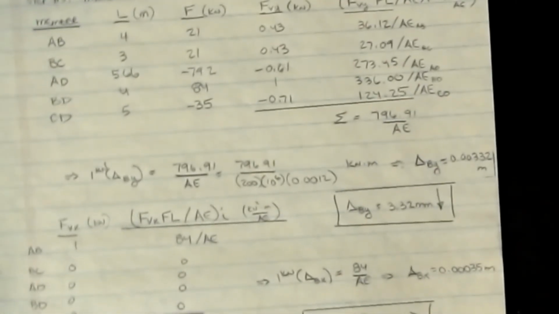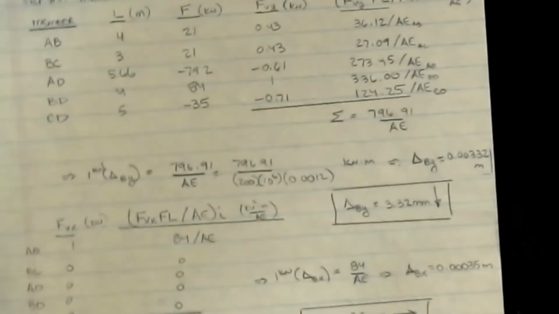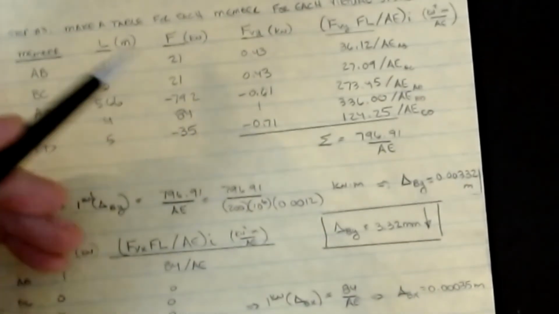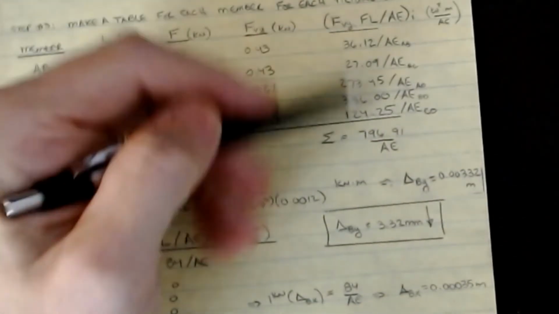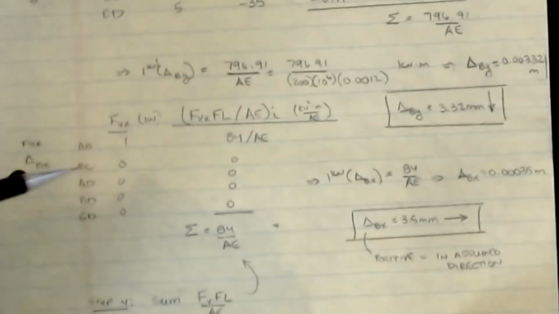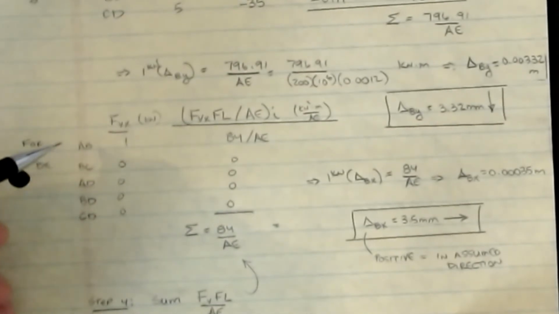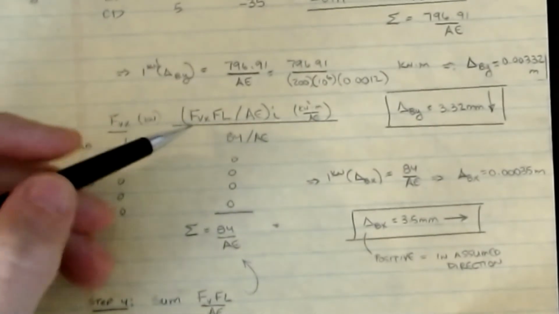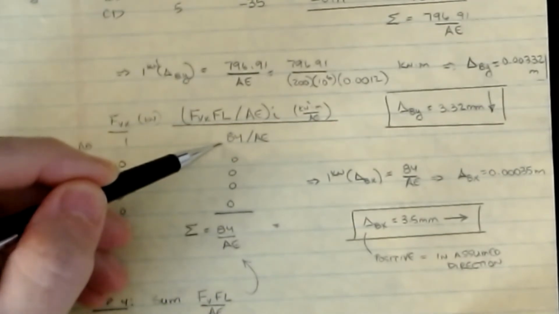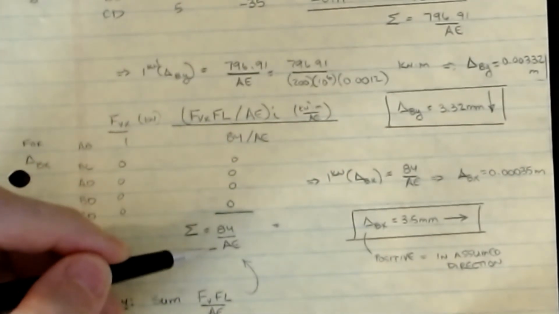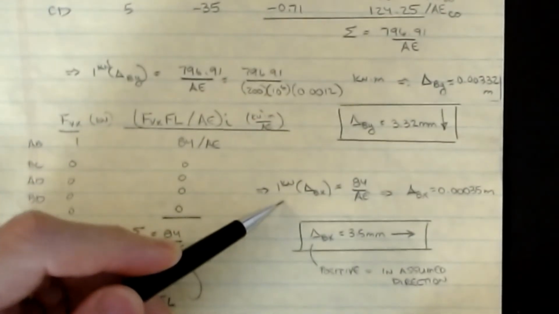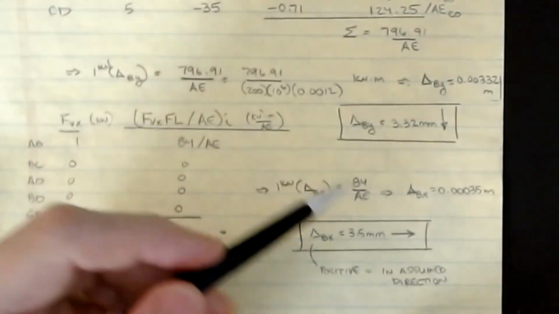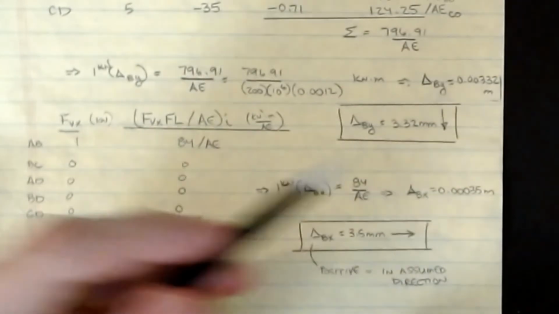All right, so then to do the horizontal in the X direction, I repeat the process. Again, you're just making this table. The L and the F are all the same, so these values are the same. The only thing that will change are these two columns, so I've replicated those two columns for delta Bx. My forces: AB had a 1 kilonewton tensile force and everything else was 0, which means my work energy calculation is 84 over AE and zeros everywhere else. Then I plug into my energy calculation: 1 kilonewton times the delta is equal to 84 over AE. I do my units conversion like we did up here, and you find that the deflection is 0.00035 meters.